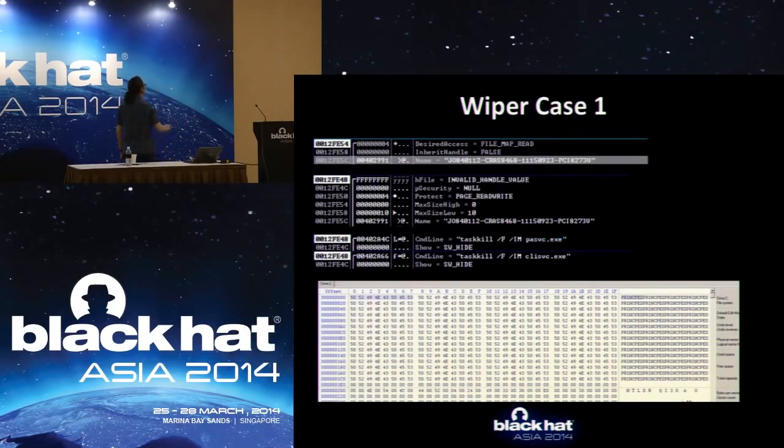First, it checks a file mapping object. If it doesn't exist, it creates one, then tries to kill 2 security processes from the antivirus software, and then wipes out your MBR. It's pretty simple and straightforward. Remember, simple, straightforward.